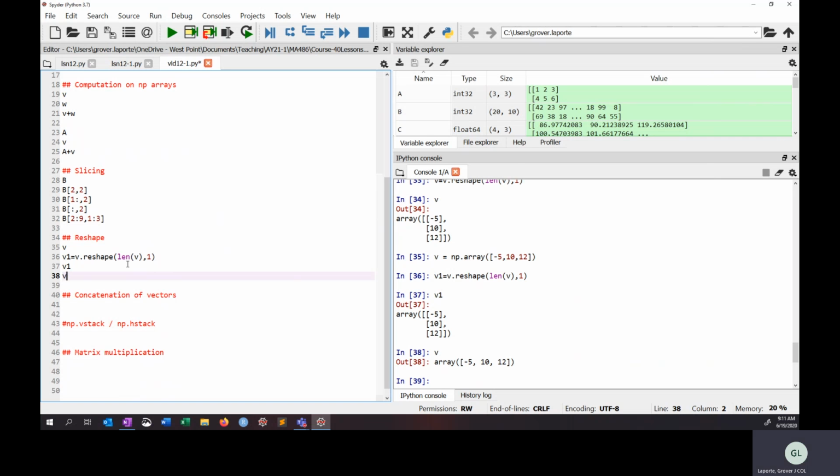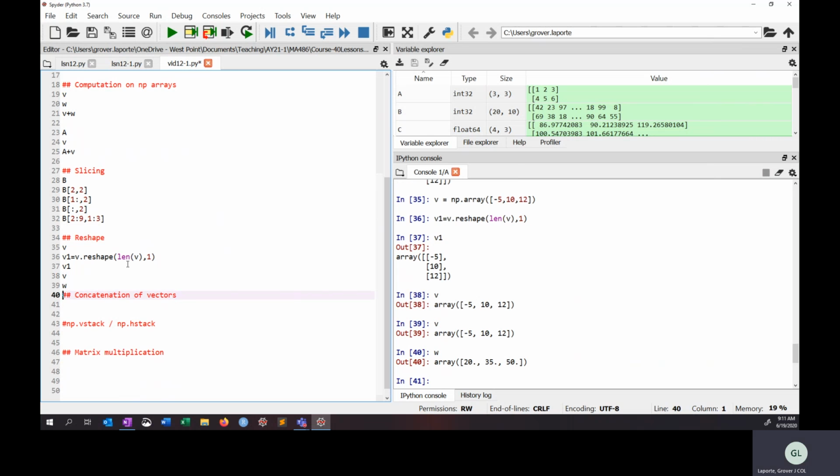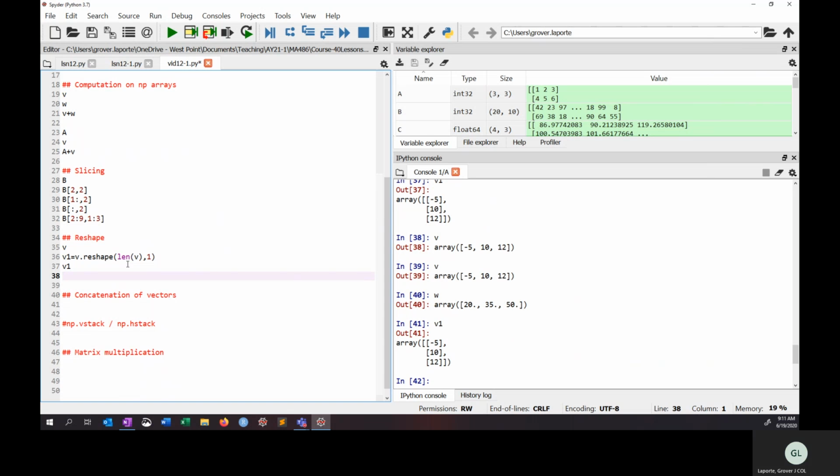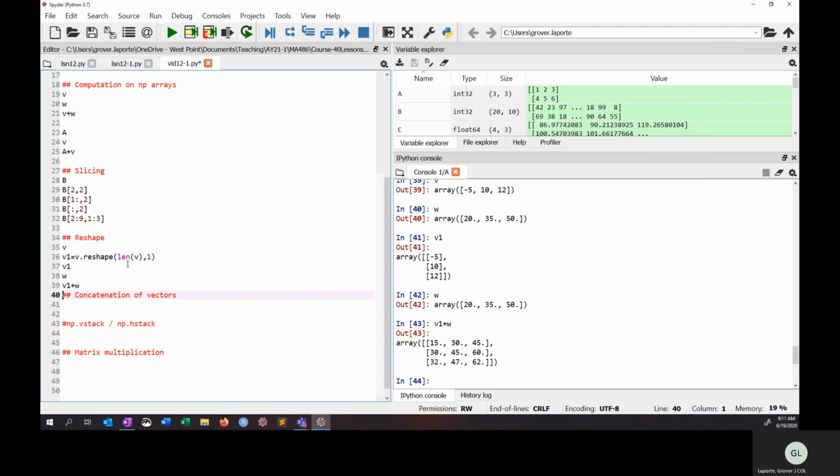All right, so let's do v, F9, w, F9. Yeah, we did all those already. Oh, what happens if I do v1 and w? So v1 plus w. Look at what that did, right?